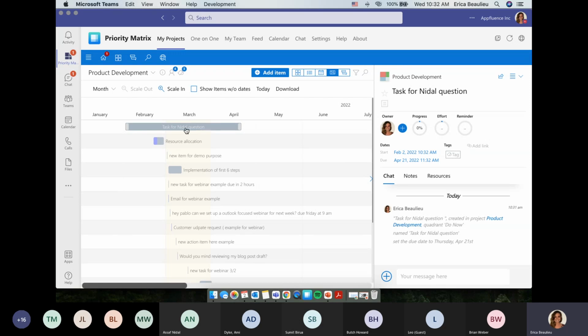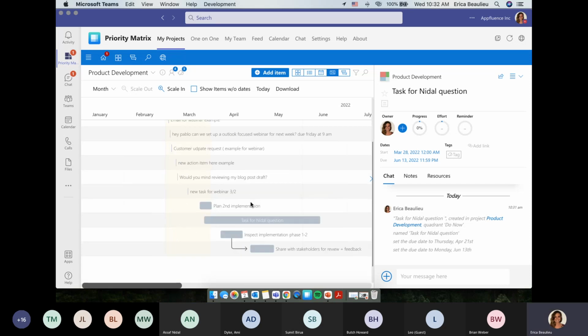And you can see that it was automatically added to the Gantt chart. I see. If you move this, for example, if this was bumped back, is it intelligent enough to realize that one construction task has to come after the other, or do you have to do it yourself? I'm sorry, are you talking about dependencies?